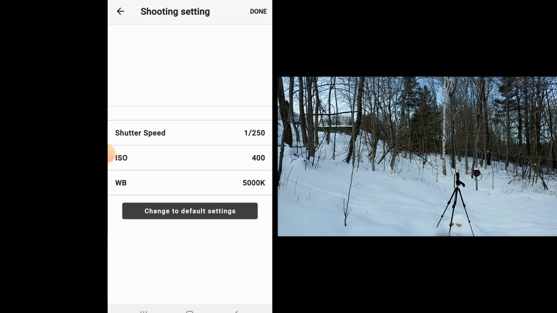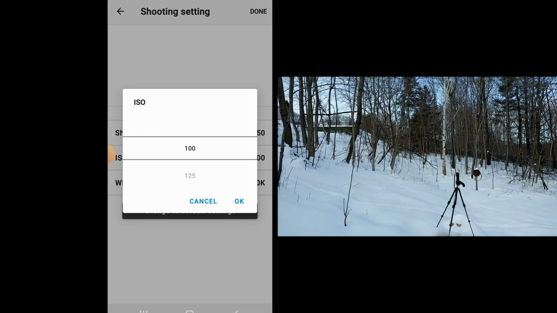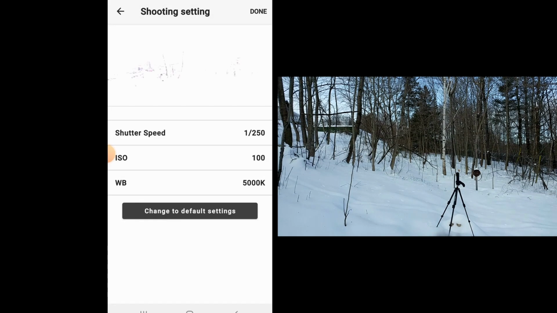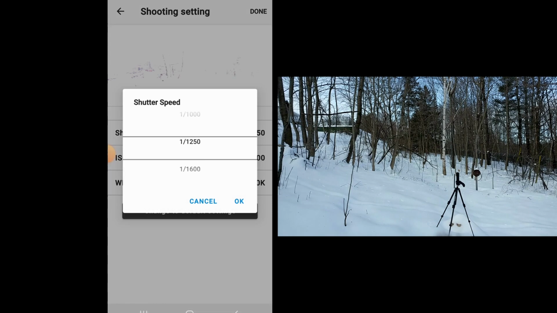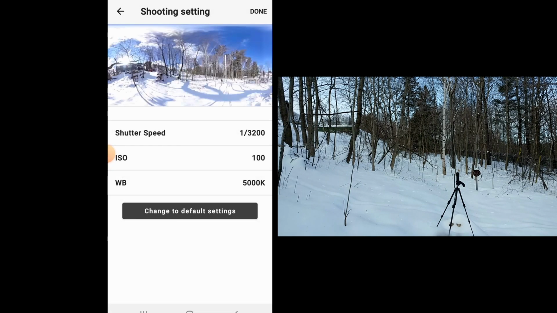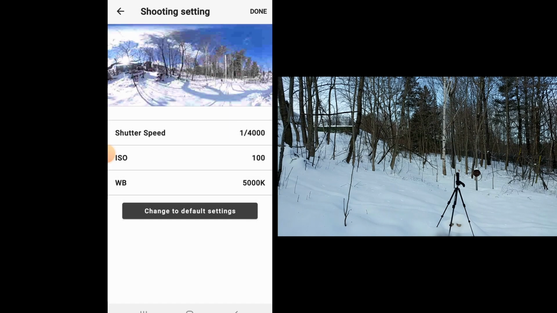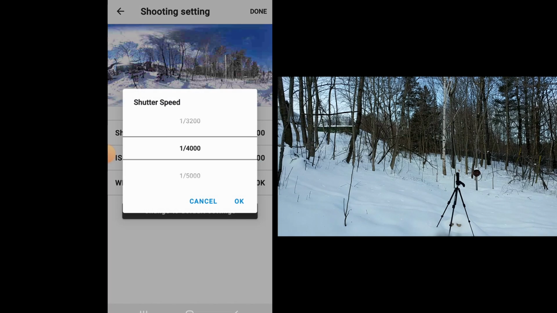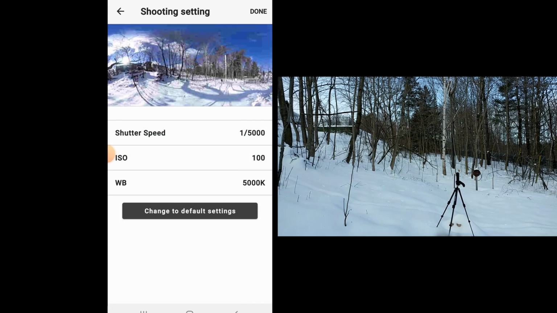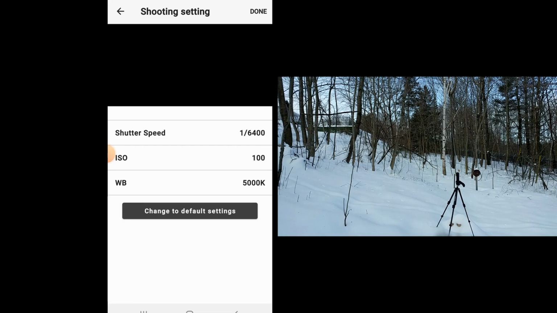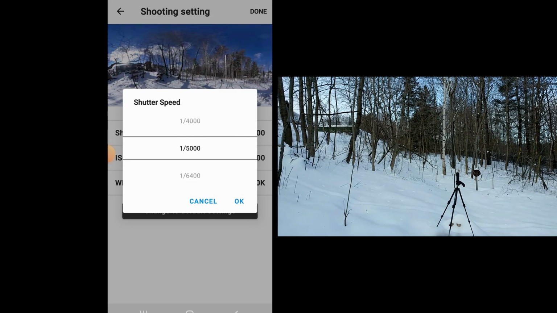So we have to find a shutter speed and an ISO that actually lets us see anything. A lower ISO means that there's less brightness, and a higher shutter speed means that there's less brightness. So we're trying to find a median point here, and then we can go a few levels up and a few levels down. However, it's a super sunny day, so I basically have to start at the max range of this camera. So we'll start with that, work our way down.